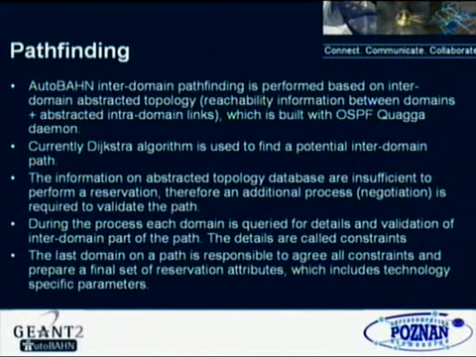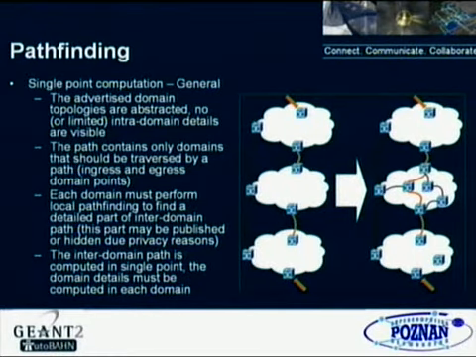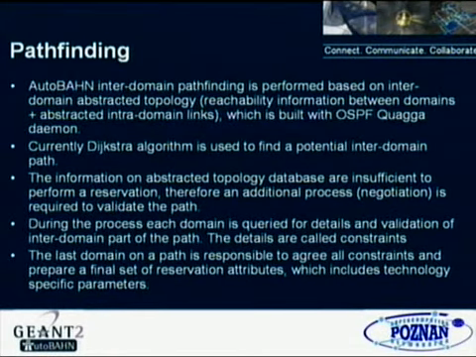In the Autobahn system, we decided to use the model that was shown here. So we have the abstracted topology and the details are calculated in each domain. The topologies are advertised with the Quagga advertisement, so we're using OSPF for that. To find a path, we have an implementation of the Dijkstra algorithm, which calculates the shortest path according to the delay. As far as I remember, delay is the attribute that we use for the optimization.